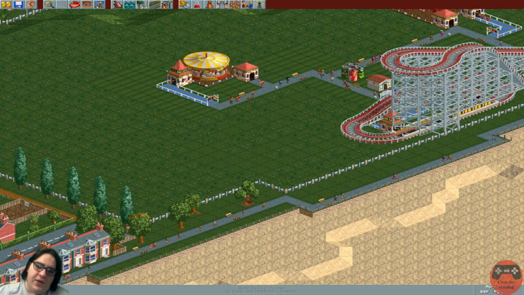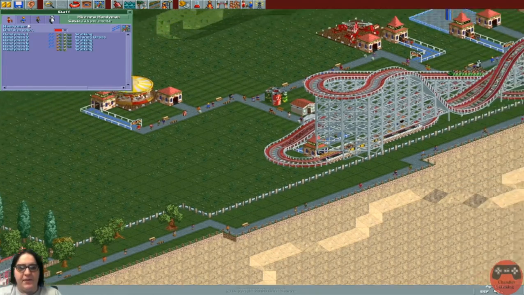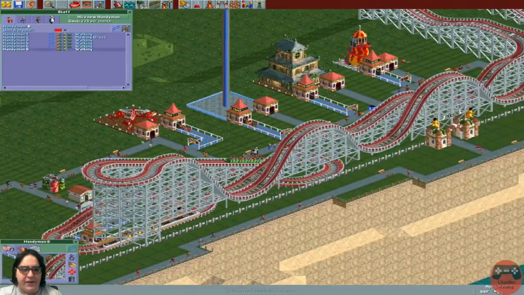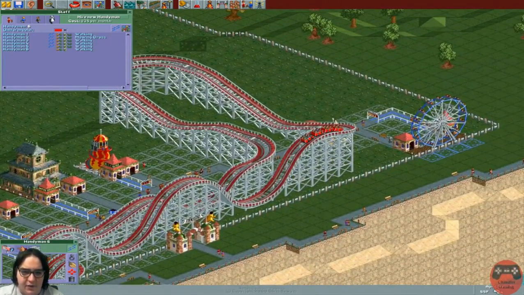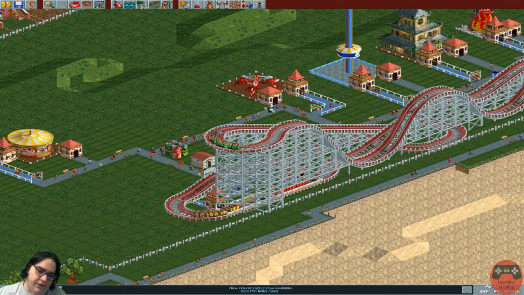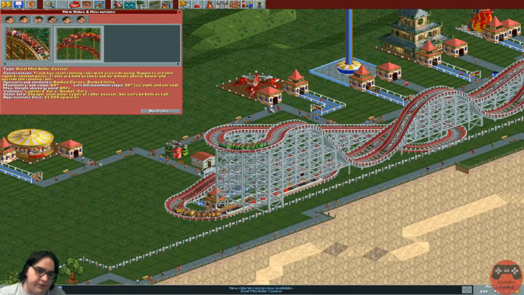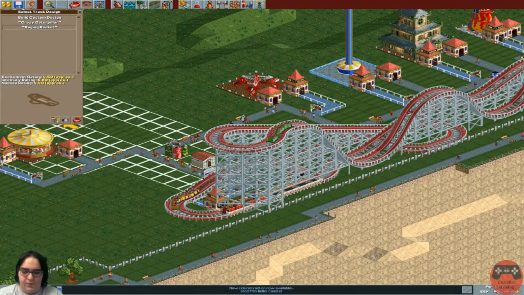Where's that new one? We need to make a new one anyway. Okay. Give me a sec here, everyone. We need to give the handyman paths to walk, the ones that I don't want to mow. There's our Steel Mini Roller Coaster. Raging Rocket will be it.